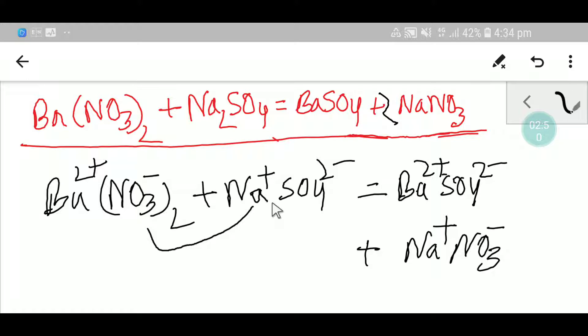But this formula is not correct. Because this has two minus but it has one plus. So to make it meaningful you have to add here two. But on the right hand side you are getting just one sodium but you have here two sodium. So balance the sodium you can place coefficient two. So then everything will be balanced.